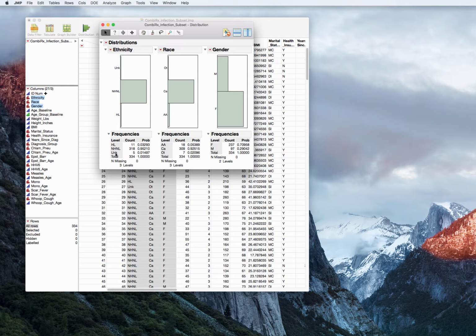One of the very neat things about JMP that I like is that if I select this one person, you can see that JMP then selects it in the data set. If I go up here and select the two that are over the age of 60 and go back to the data set, I can see here in the lower left that I have two rows selected. I can scroll down to find those participants, or under the rows menu, I can go to next selected and it will take you through them. This is a very easy way to identify outlying observations if you need to find something that is somewhat problematic.